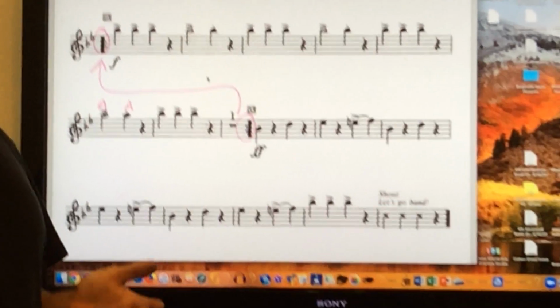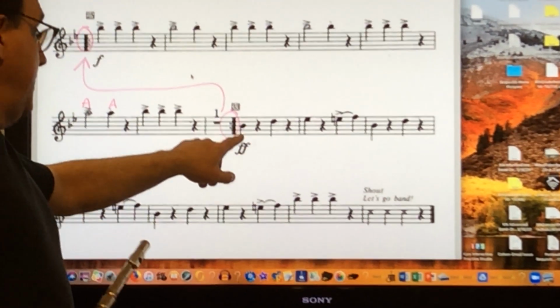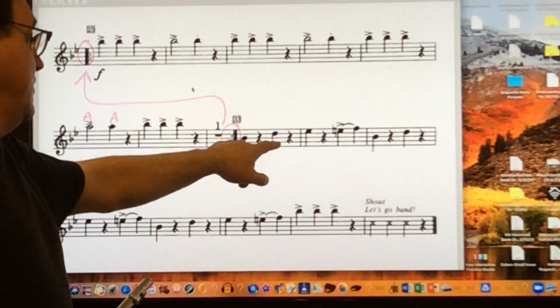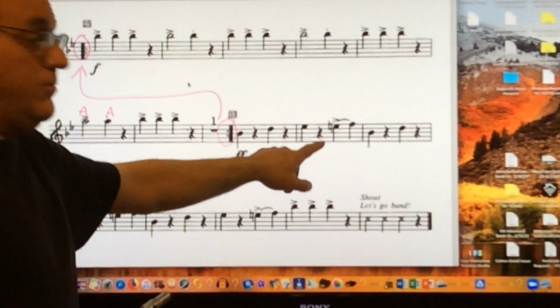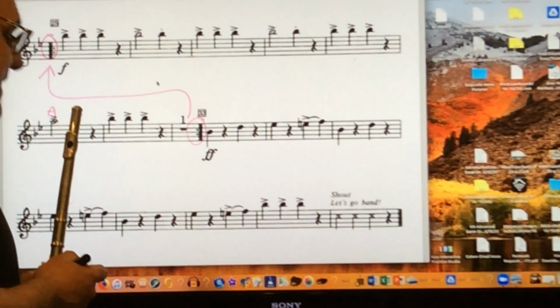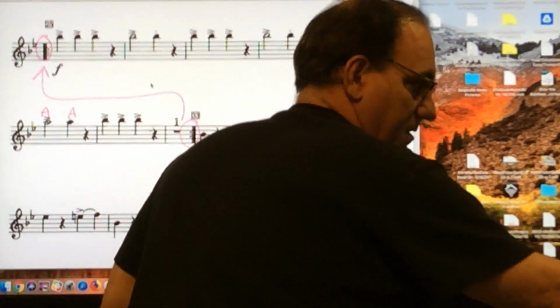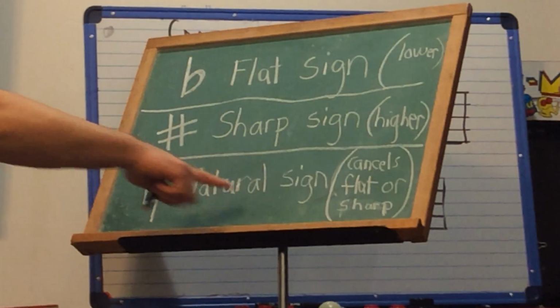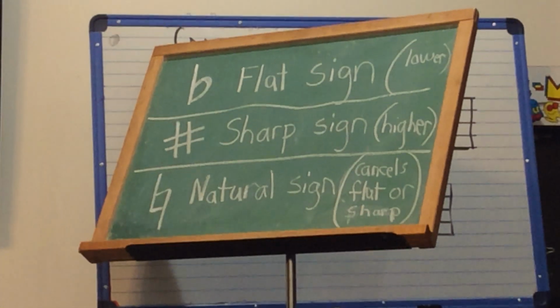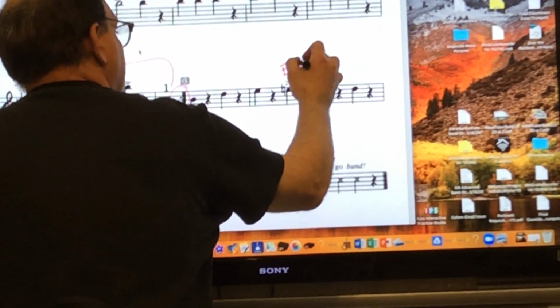The most important part of the song, but the trickiest for flute. This is the melody. We have a B flat, quarter rest, D, quarter rest, E flat, quarter rest. Now, here's where it gets a little tricky. This note is an E with a natural sign. Remember, a natural sign cancels the flat or the sharp. So this is an E natural.